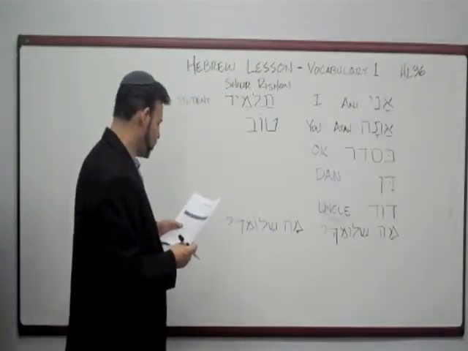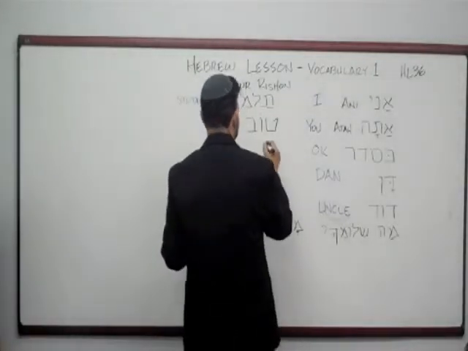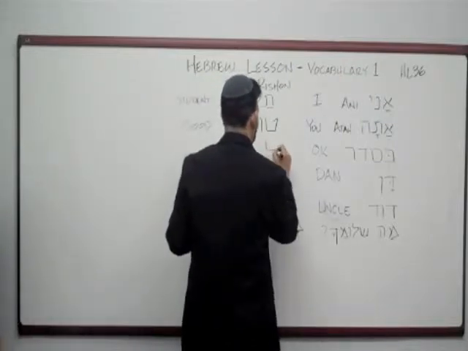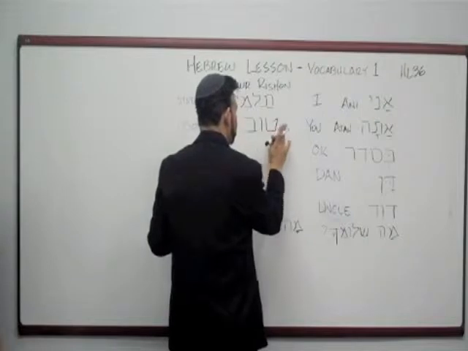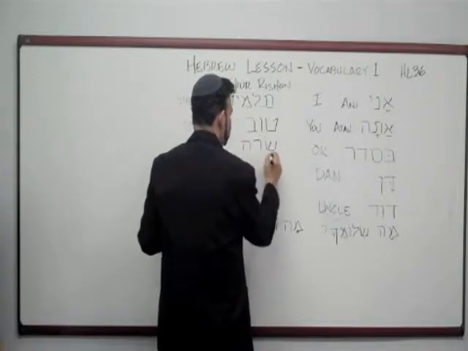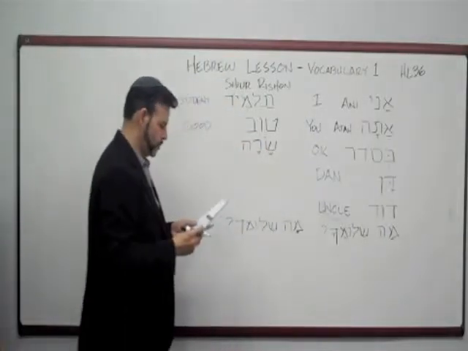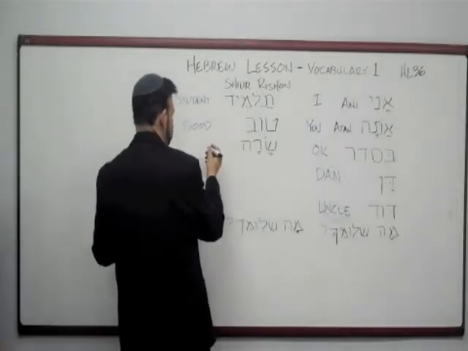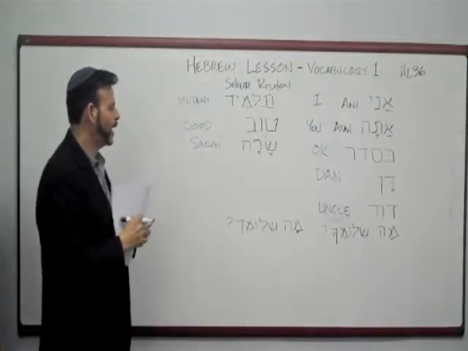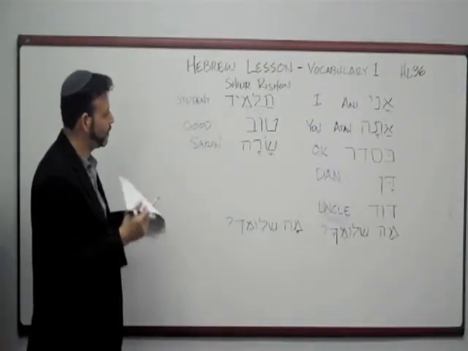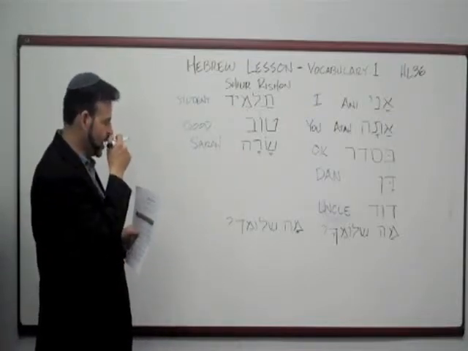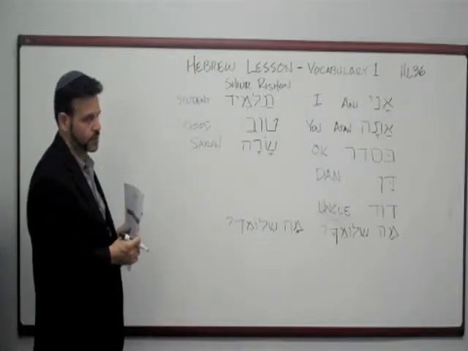Now, we have another name here. Let's write this name out. I'll go ahead and put what this word means. What's the name we're looking at? Okay, so we start with the, look at it. I almost put the dot on the right. I did put the dot on the right. I have to move it to the left. And then we have this name here, Sarah. That was the name that Abram's wife was changed to when his name was changed to Abraham, and her name was changed from Sarai to Sarah. And this name means princess.